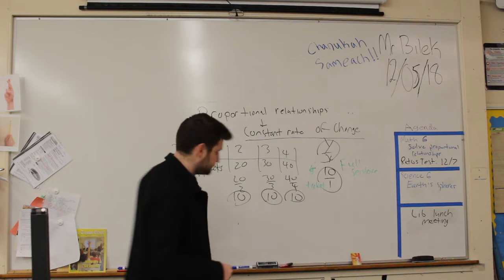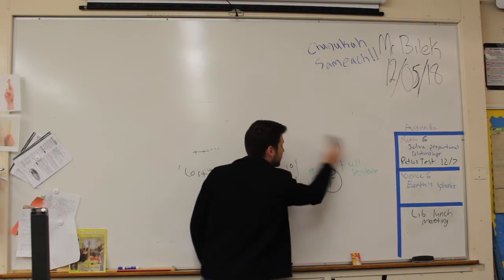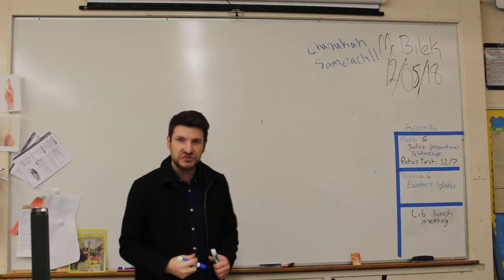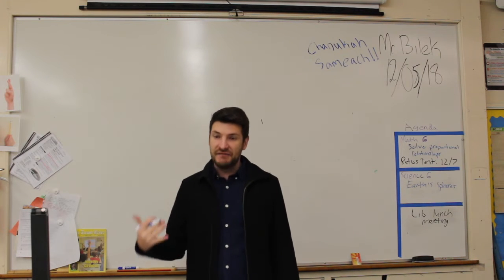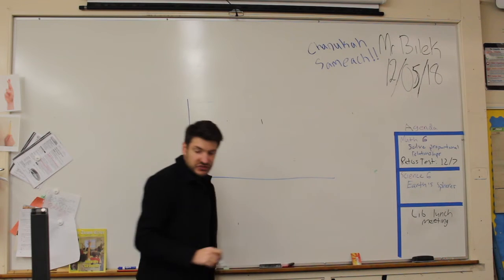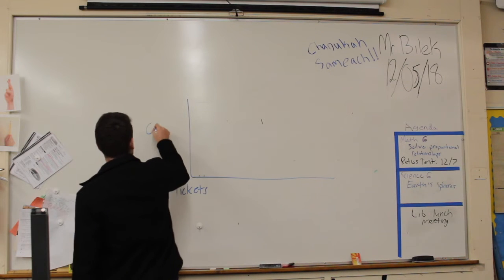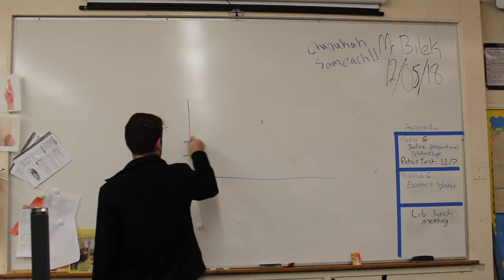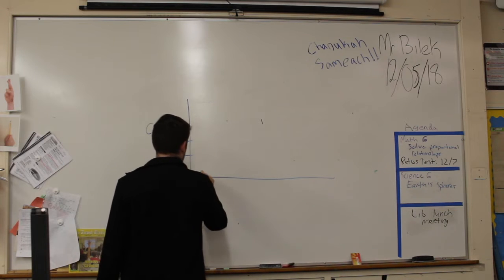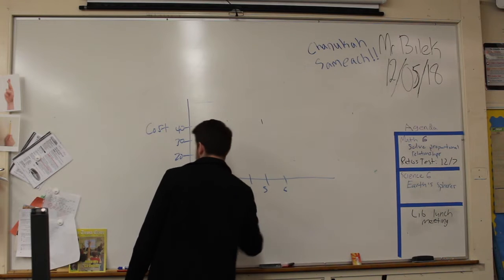Let's get to slope. Now, if you graph, they're yawning with excitement. If you graph a proportional relationship, it's going to have a constant rate of change. Let's go graph the table that we just talked about. Here we have our tickets. Here we have our cost. I'm going to go 10, 20, 30, 40. So 10, 20, 30, 40. And I'm going to have 1, 2, 3, 4, 5, 6. So 1 ticket, 2, 3, 4, 5, 6.